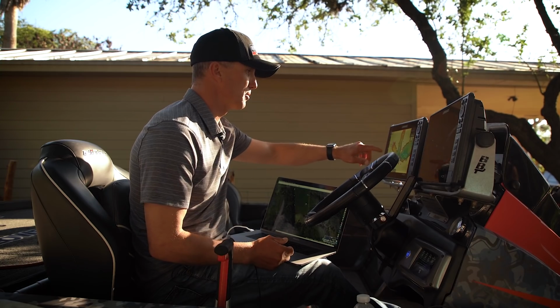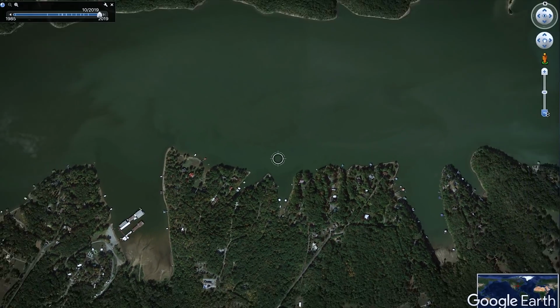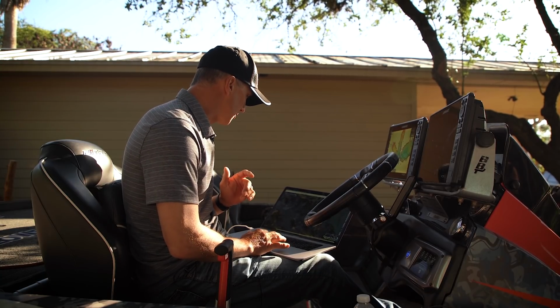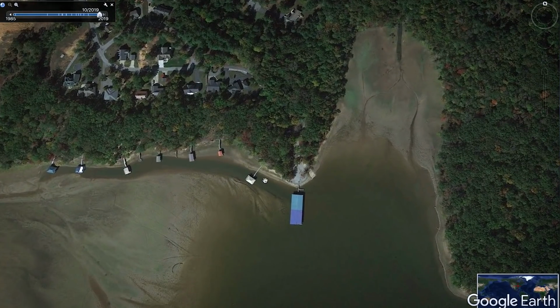There's one in particular back here that's almost a dugout. It's got some docks. If I was to show you here on this satellite imagery what I'm talking about or what I'm looking for. This photo here is when the water's a little low, and you can see, man, look how steep that bank is. I've got a deep little vein coming in on those docks. Man, what a great place to start for fish to spawn.